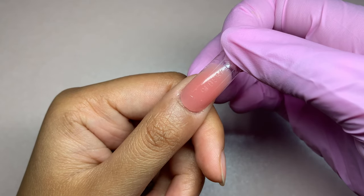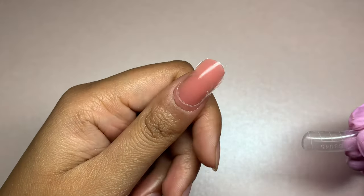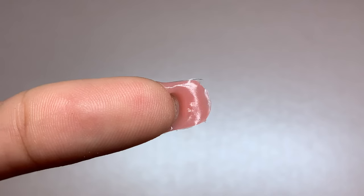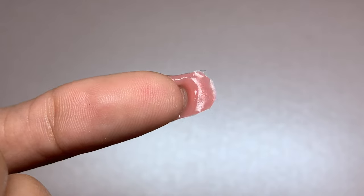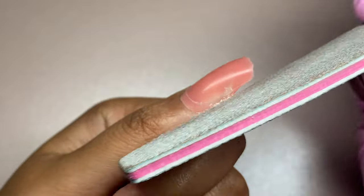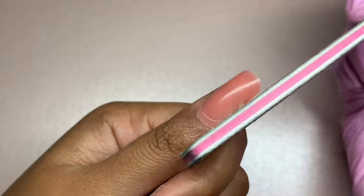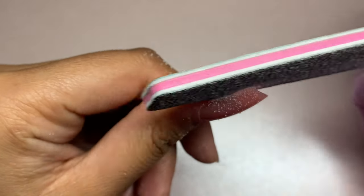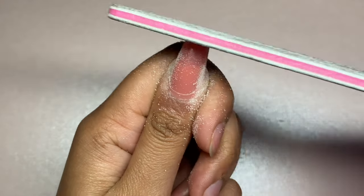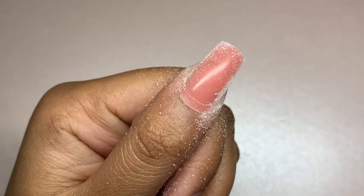The next issue is having too much gel on the nails. When applying your dual form, if it looks very bulky, it means you've applied way too much product, which can easily be fixed by using a 100 grit hand file. We're going to use the 100 grit side to remove the product quickly, though you can also use the 180 grit side if you're more comfortable. Start by filing the edges and making sure the product underneath the nail is nice and thin. If you need to reshape the nail completely, take this time to do so.